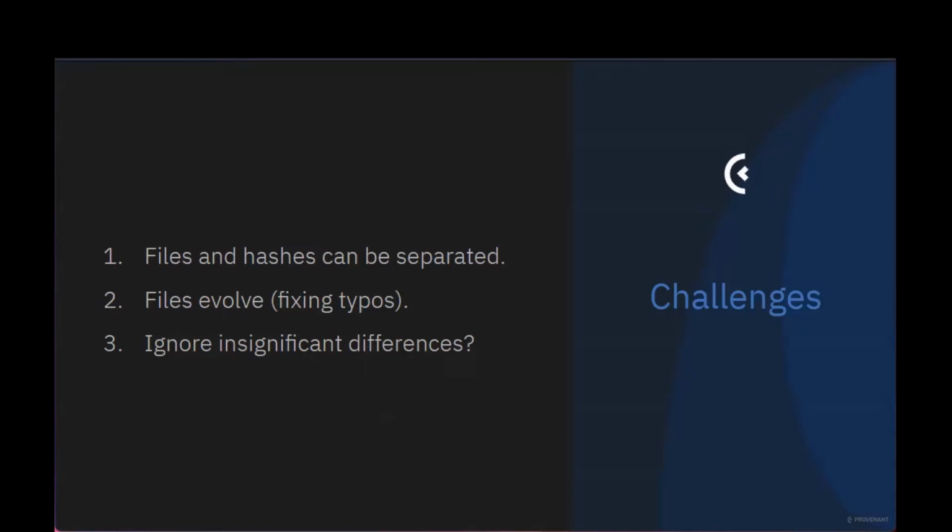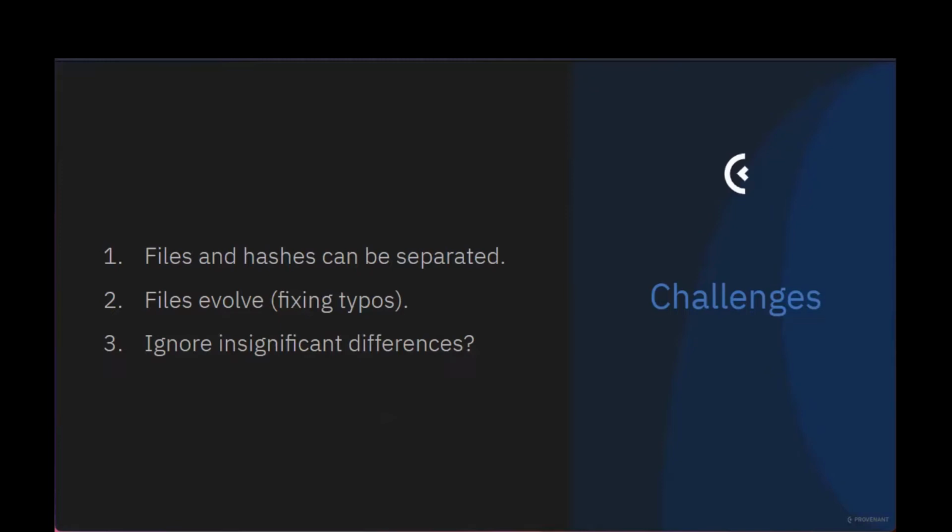Files can evolve, and we say that this is the final version of something. This is a document we've written and it's now final, only to discover a minute later that we've got a typo that we have to fix. But there's other kinds of changing that happens that's a little bit less obvious, like the idea that we download some JSON and then open it in an IDE, and the IDE helpfully reformats the JSON to make it look prettier with indentation and so forth. We may not realize that the file has changed.